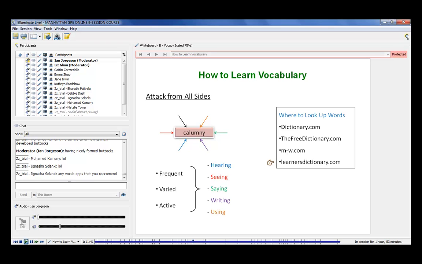in a way that's really useful, even for people that are native English speakers. Now, the problem with that one is LearnersDictionary.com doesn't have every word in the English language. It's only got 10,000 or so words in there, but it's a really great place to look stuff up if it's there. There's also, Liz, remind me about the rice one that we like a lot. There's a vocab site that's a game. Yeah, freerice.com. It's a vocab game, and every time you get a question right, they donate rice to starving people. So that's pretty cool because while you're learning or practicing vocab, you're also helping other people out.